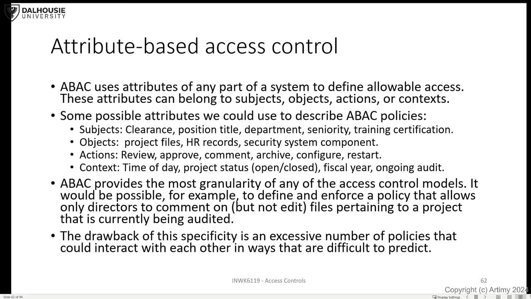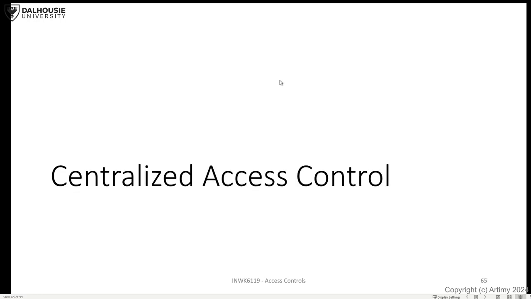So, Jean, who is the CEO, can access this file at this time during business hours in this room, right? You can make things very, very, very specific. But if you want to move the room somewhere else, you have to go and change the access policies. So you see what my point is: the more specific, the more difficult to manage. So all of these are the access control models, right?